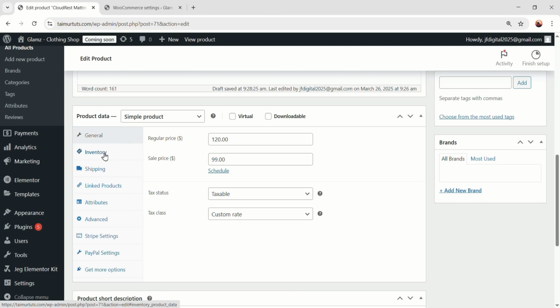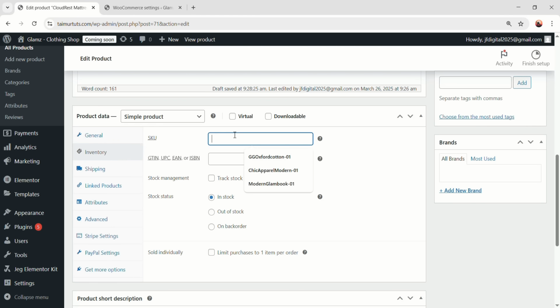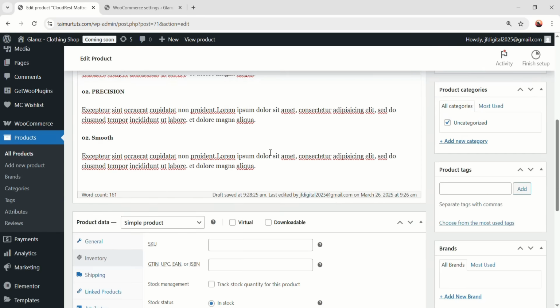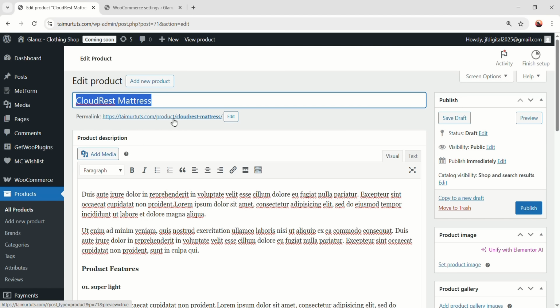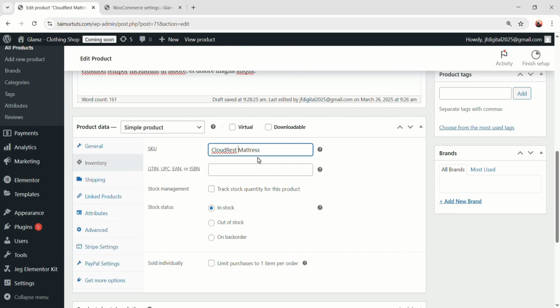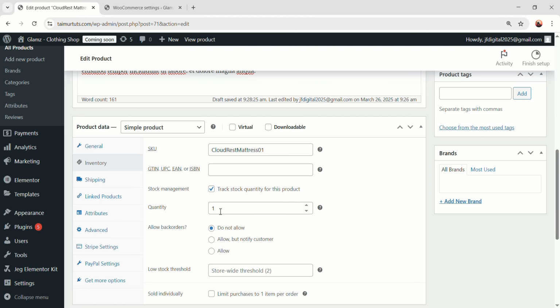All right, after that, you can go to the inventory, and on the SKU, we have to add some unique identification for the product. That actually looks something like random stuff, but instead, I'm gonna scroll up, copy the whole product name, and add it on the SKU, then remove all the spaces, and after that, add some number like 01. So it has become the unique identification for that particular product, and also this is recognizable for the product, right? Right, after that, you can select the stock management. If you turn this on, you can set the product quantity, like how many products you have left in your store. For example, 10 of this product is left in the store.